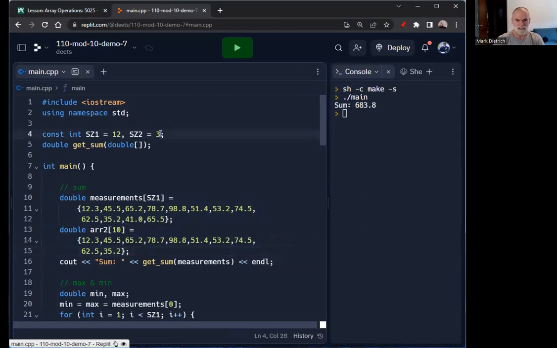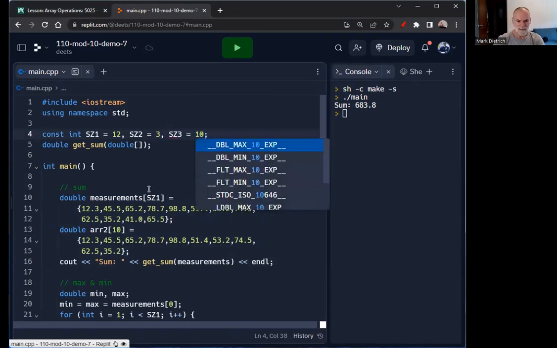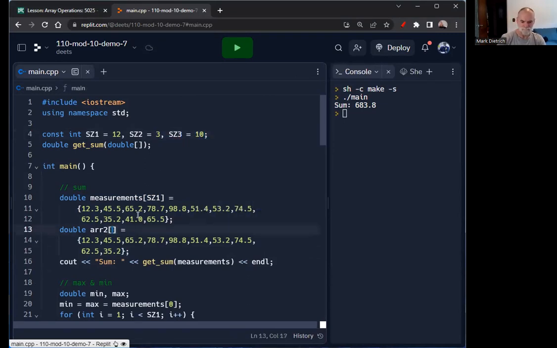Let's do a size constant up here for 10. And now I can put that down here. So the thing is that this getSum function should really work regardless of the size of the array that it gets sent. It should just sum up whatever it's sent and then go on its merry way.